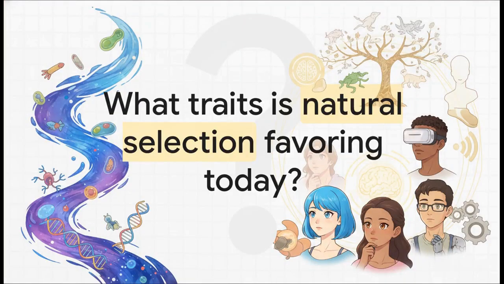Which brings us to the end of our explainer. We have traveled from a 20 billion-year-old explosion down to microscopic organic monomers floating in a primitive ocean, all the way up to Darwin's grand theory of adaptation. But here's the thing. Evolution absolutely did not stop in the 19th century. It's a continuous, endless mechanism. So I want to leave you with this final provocative thought.